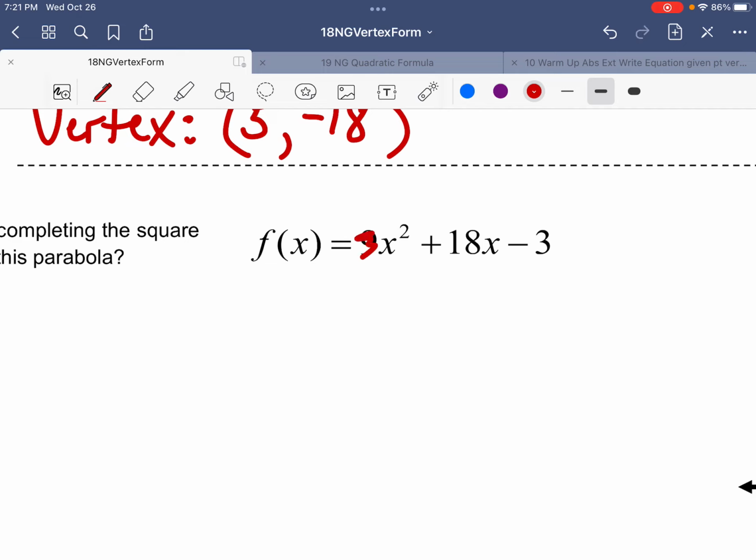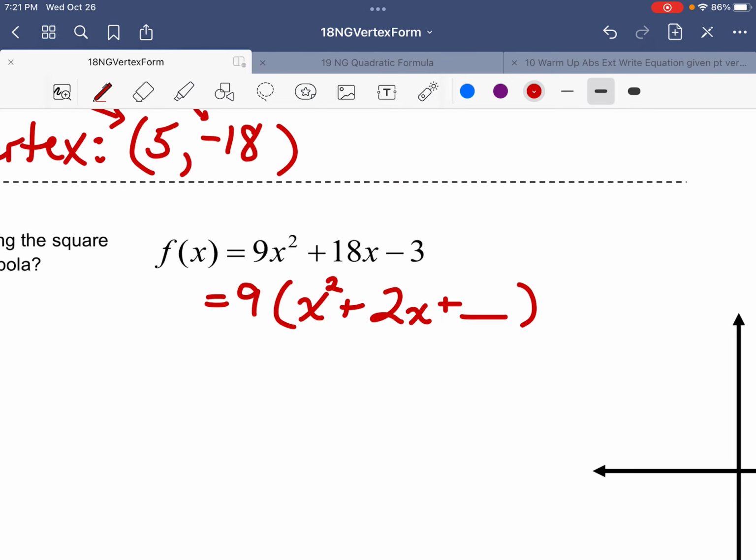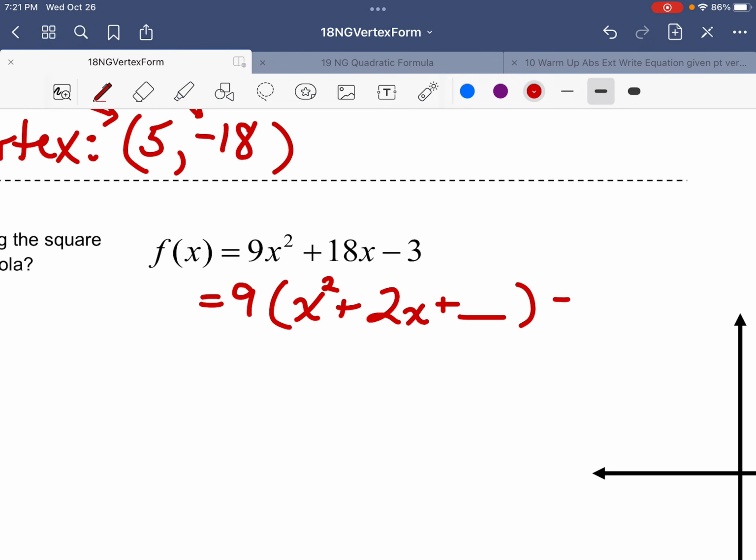Okay, now remember I just said we can still do this problem, but we've got to do something with the 9. Now I can't just erase it, but I can factor it. I can basically take out the 9. Notice that I'm going to take that 9 also out of the 18. Now, here's the deal. Beside this 2x is where my perfect number goes. And that minus 3, it's still part of this equation, but it's at the outside of all this funny business.